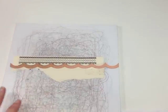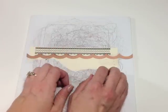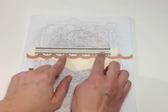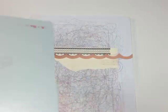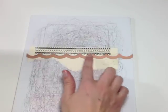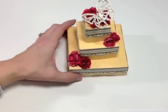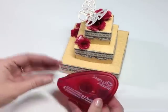After I stamped each strip, I laid them on my cut plate — it's a little bit of a backwards sandwich — but I like to do this because I can lay my classic scallop edger down, put tape on it, and secure it exactly where I want it to cut. Then I put my B base plate on top and send that through. For this I only cut — I did not emboss — but the edgers will emboss a nice edge if you'd like that look also. We cut all of those and then layered them on to the top edges of the cake, adhering them with Scrapbook Adhesives Easy Tape Runner.